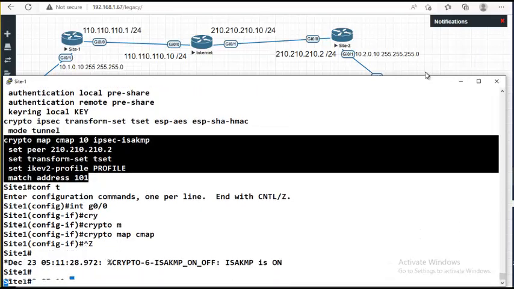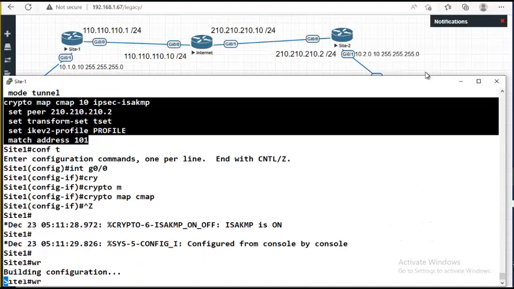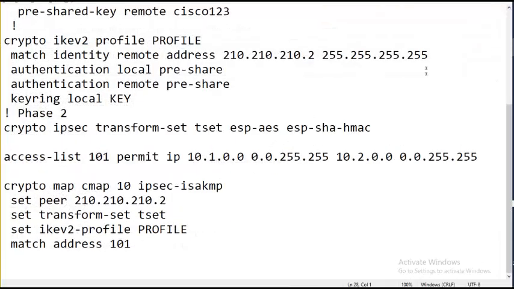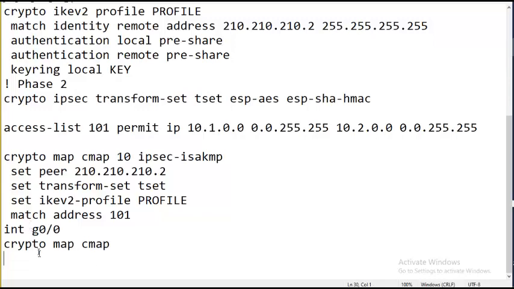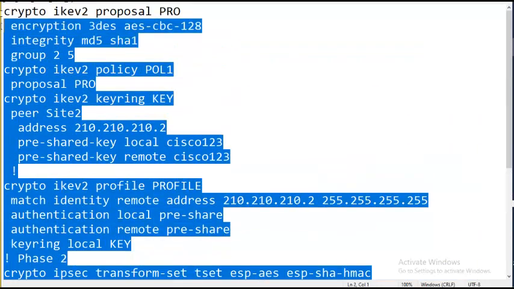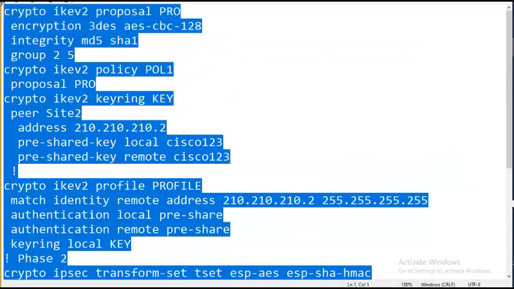Okay, good, it's a good sign. Now I'm going to copy this and alter it a little bit to match the other router on the remote site.